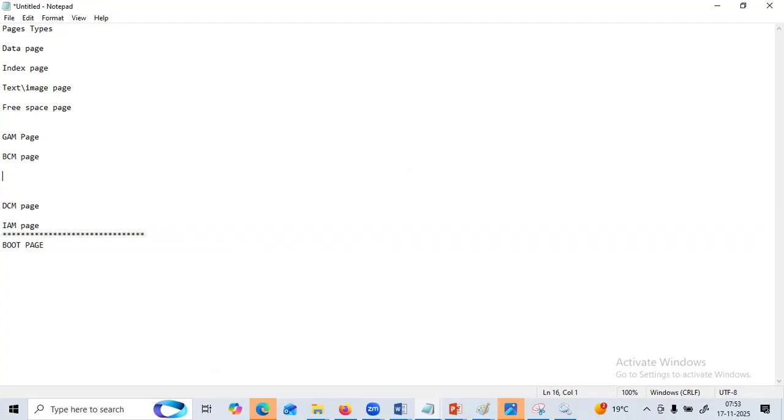In the BCM page, it is not storing tracking information about the pages, but it tracks the information of the extent. I will explain now what an extent is. The BCM page tells what bulk operations are happening, and that time it has to modify a number of pages. But it is not tracking the pages. Instead, it tracks the extent information. So what is the extent? It is also very important.